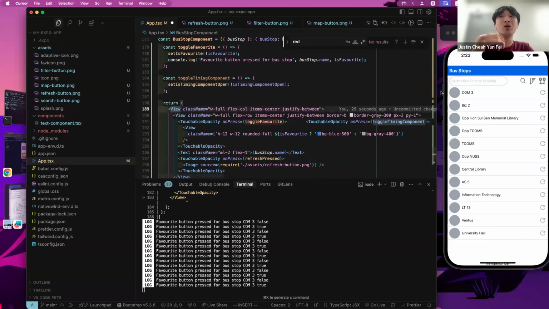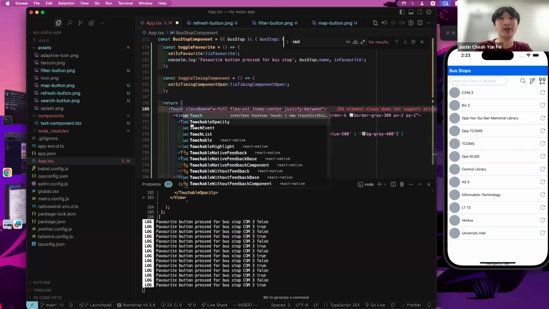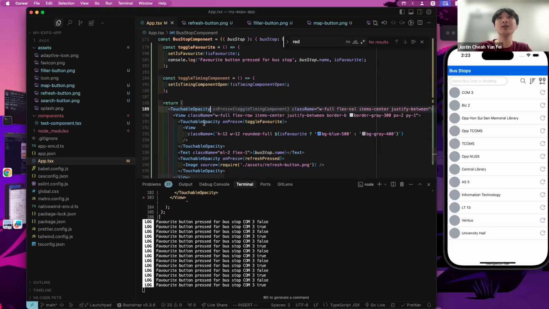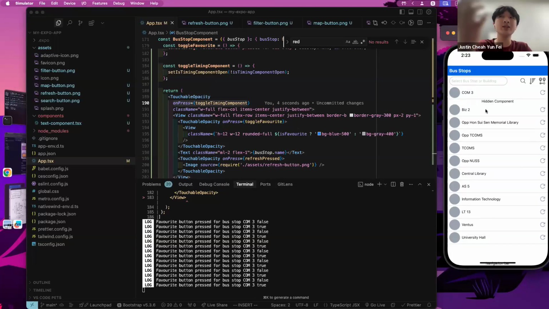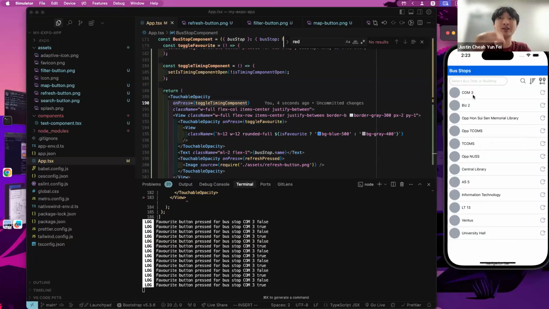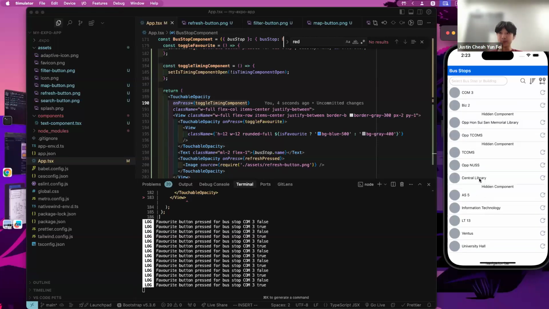Because now I want this whole component to be pressable, instead of using a view, I can use a touchable opacity. When I press the whole component, I call this function. So every time I press this button, the hidden component is shown, and I press it again, it is hidden, and so on and so forth, right?